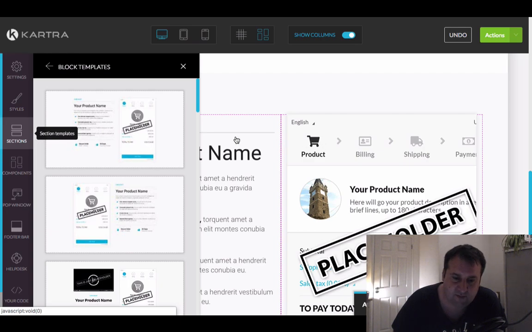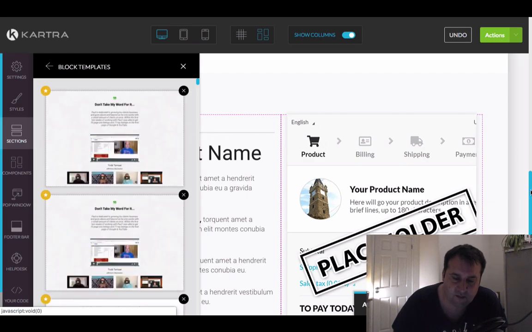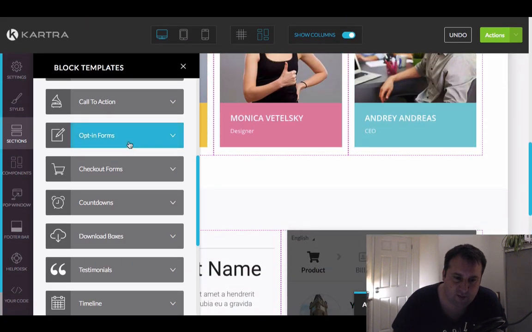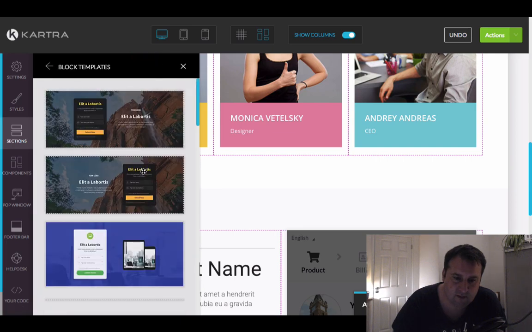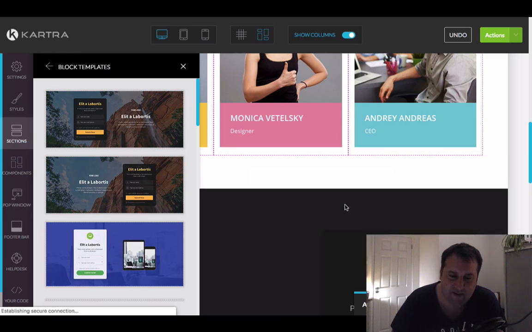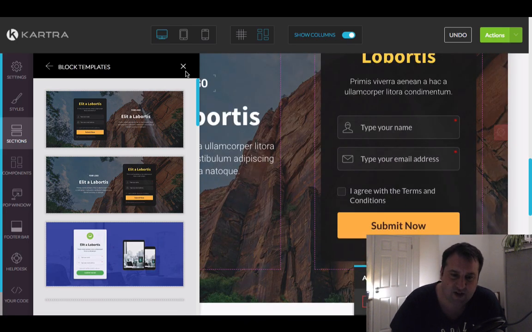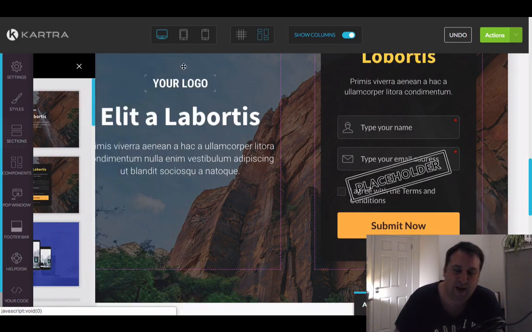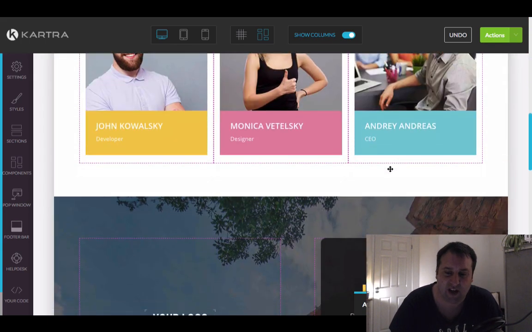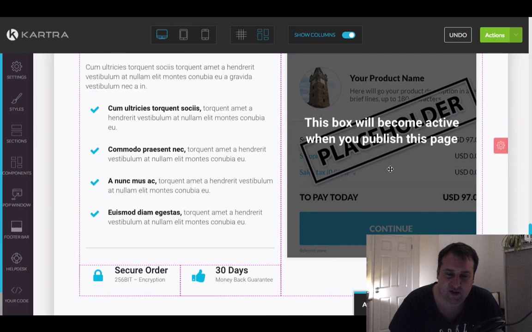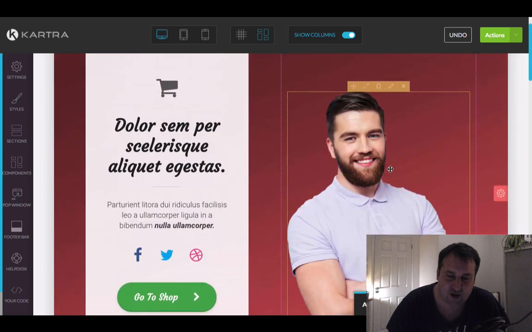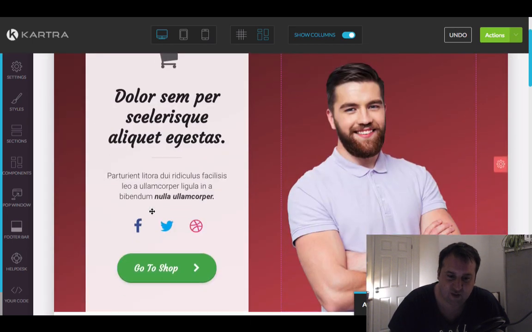Let's come back here and put in an opt-in form. We'll put one of them in here. Now, this is obviously not going to be the right color scheme for everything, but you can get the idea. Just by importing blocks, you've got everything laid out exactly as you want, and you can import any different types of blocks. That's not very congruent because I've just put anything in, but you can see this is all configured and laid out perfectly.